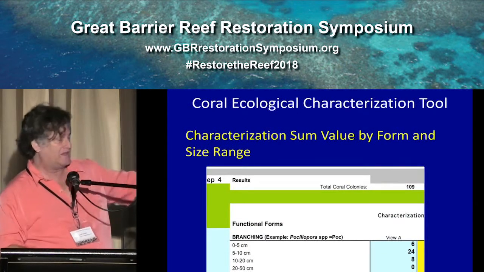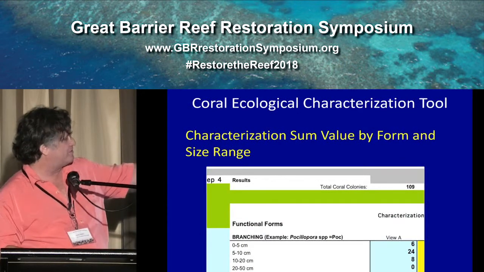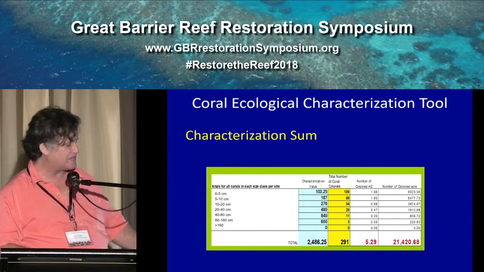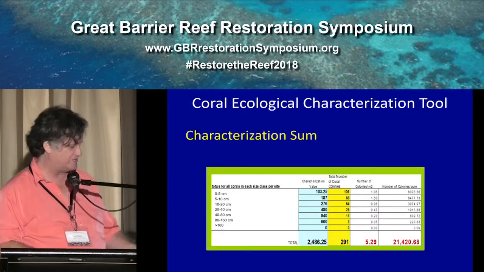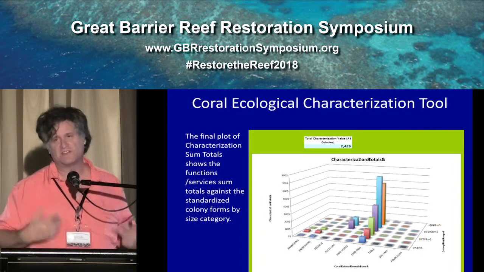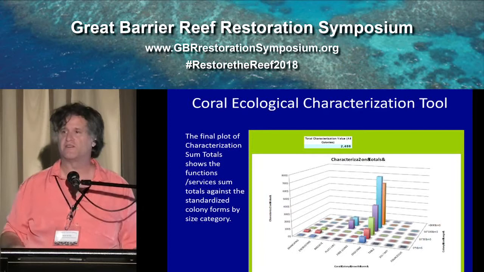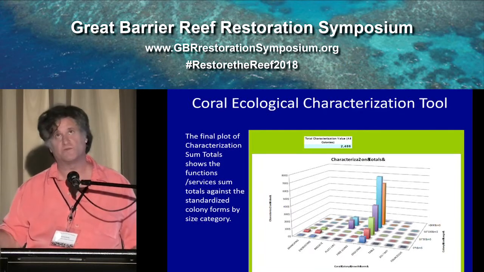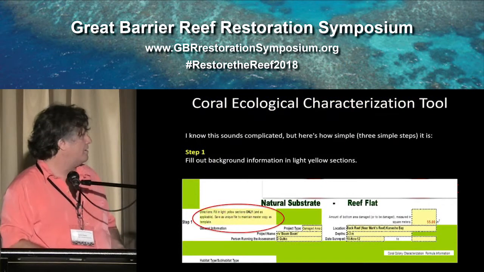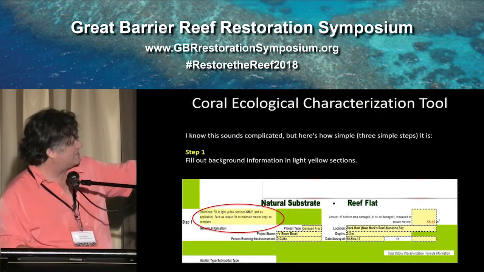And then it puts out a bunch of information. It tells you the size, the sum by size, the number of colonies, the characterization value, etc. And it plots it out for you, because, especially when I'm dealing with decision makers, judges, and responsible party representatives, visuals work better than numbers. And it sounds complicated, but this is as easy as it is.